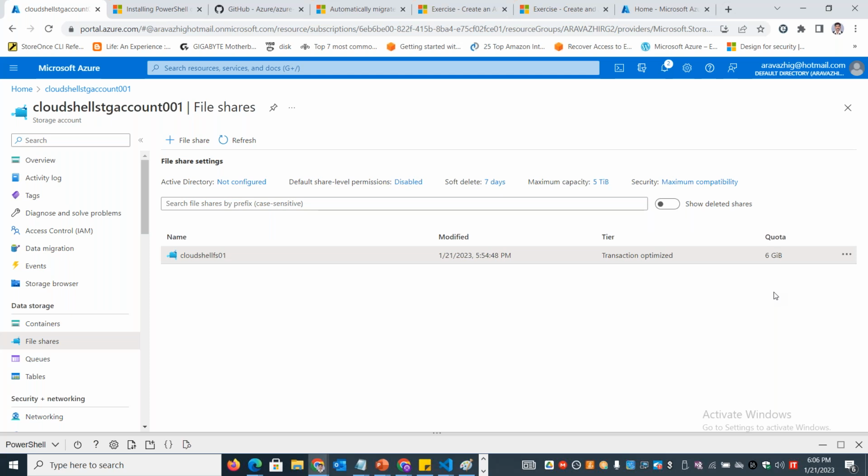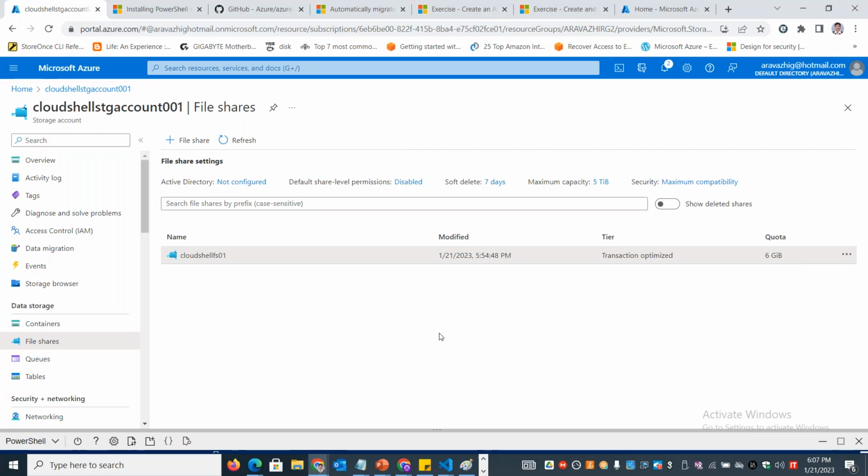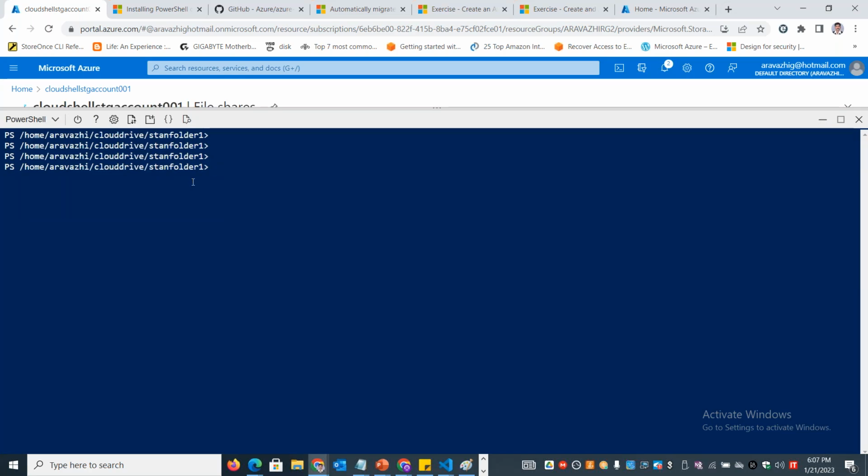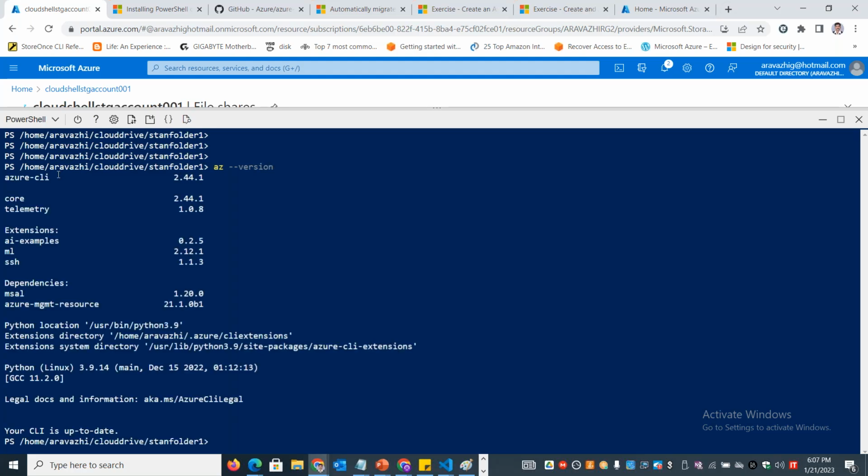Now with Azure Cloud Shell, you can create resources using your Azure CLI, or you can also create resources using your Azure PowerShell. I'll try to explain some of these commands, and then we'll come back here. So let me open up the PowerShell Cloud Shell. Here, as I told you, the Azure command line is pre-installed. You can see the Azure CLI is already pre-installed. When you are working with Azure CLI, every command will start with az.